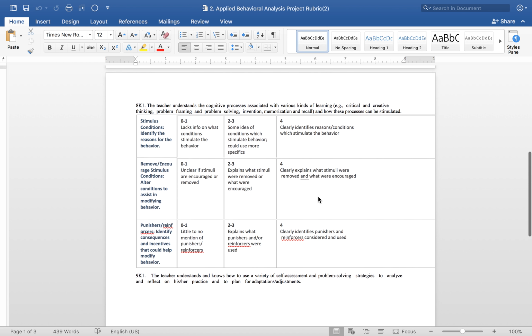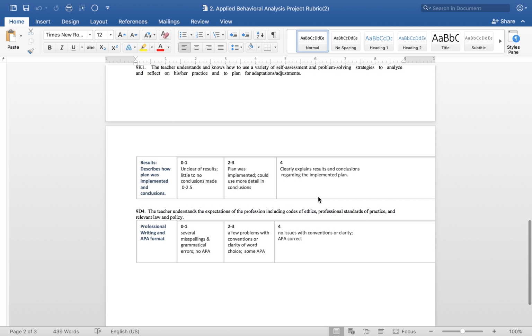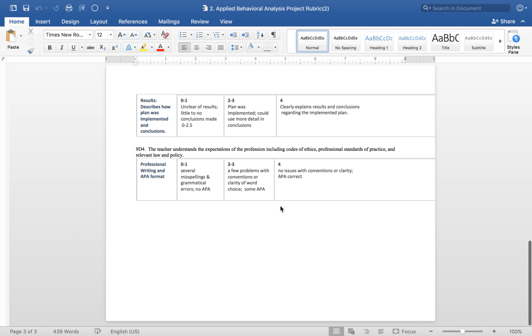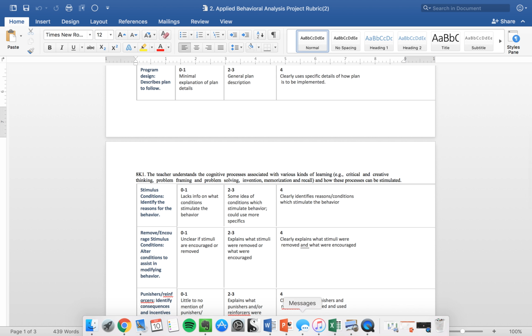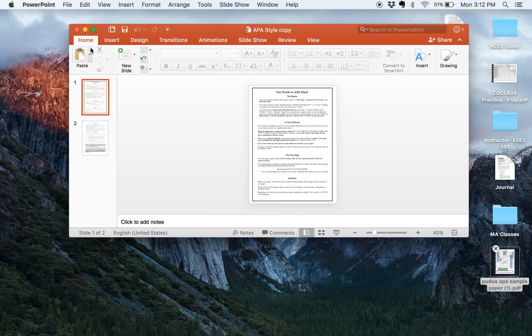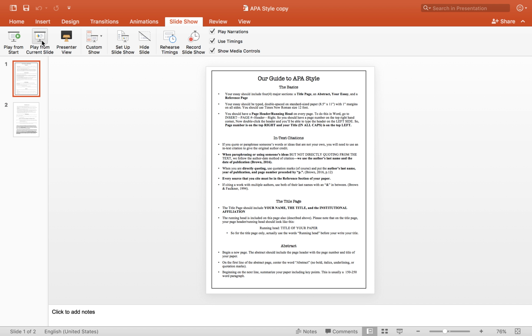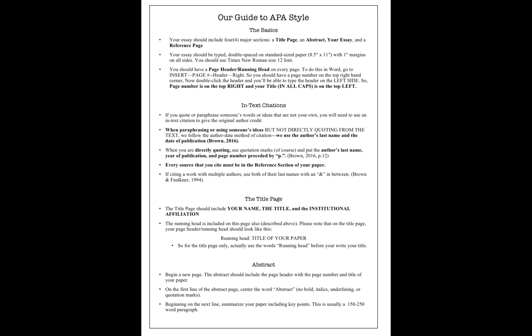So just read through this rubric. Everything's there. And APA format is also a part of the rubric, so just make sure that you understand how to format your paper correctly. So speaking of formatting, I will go through this really quick. I created this for my high schoolers when I taught high school English and we were moving to APA. And so it's super basic, but if you've never done APA before, I would really like to go through this with you really quick. So if you just read this, this is what you'll need to know for this assignment.